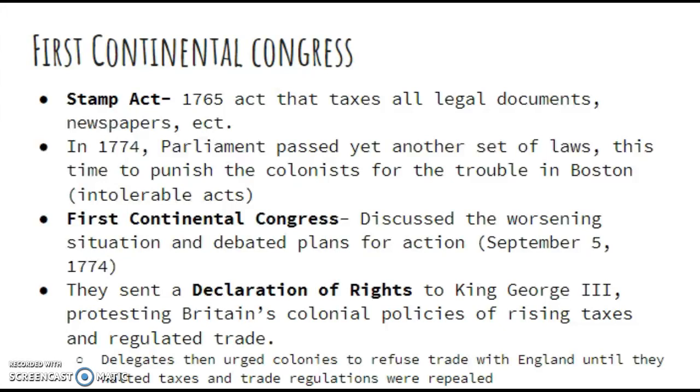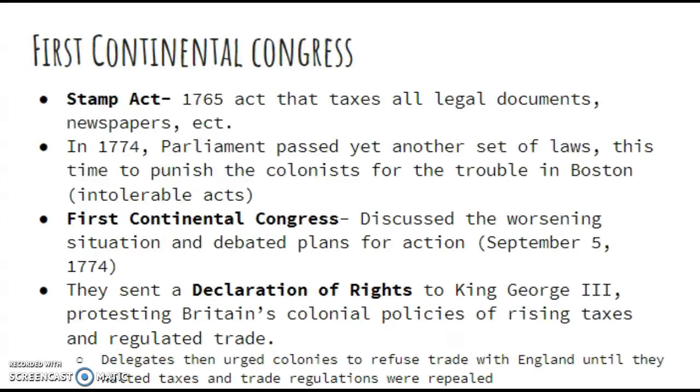So if we think back to the Boston Tea Party, essentially the colonists dumped cargoes of tea into the ocean. Now, why did they dump tea into the ocean? Well, they wanted to demonstrate their resolve to not let British goods be sold in the colonies. Again, they were angry, and they were rebelling and protesting against the Stamp Act, and essentially that's why the Intolerable Acts were put in place. Great Britain was intolerant of the actions of the colonists.